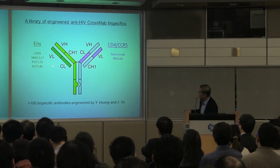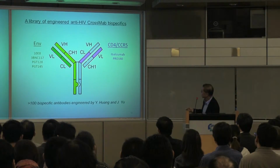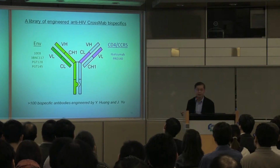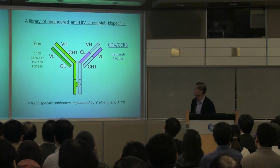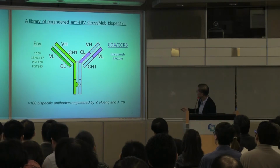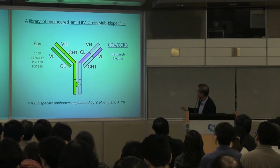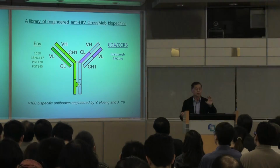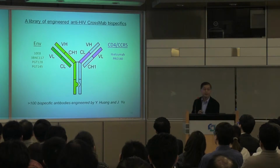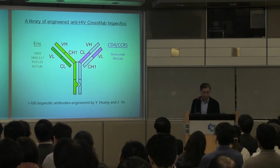So this light chain could mispair with this heavy chain, and then that's no good. So on the one side, you don't touch it, so this pairing would occur naturally. But the other side, as a trick that actually was developed by scientists at Genentech, is you cross over CH1 and CL. So when you cross it over like this, you would still have proper pairing, but this region would look the same and would bind to the epitope just the same. But now this light chain will not mispair with that heavy chain.